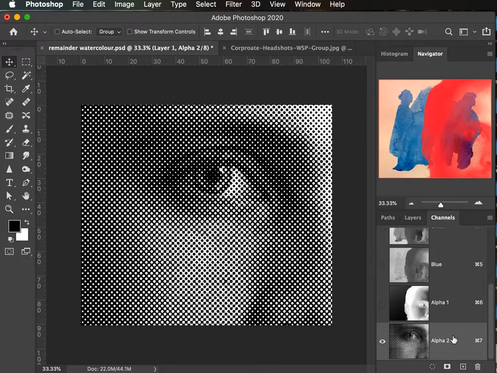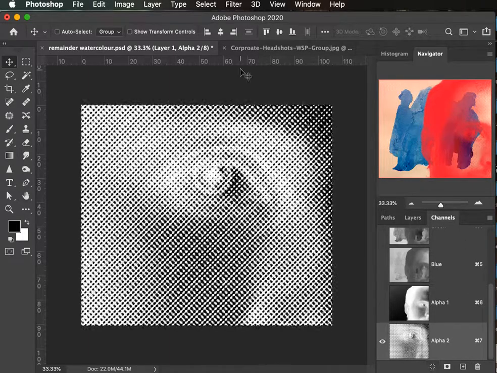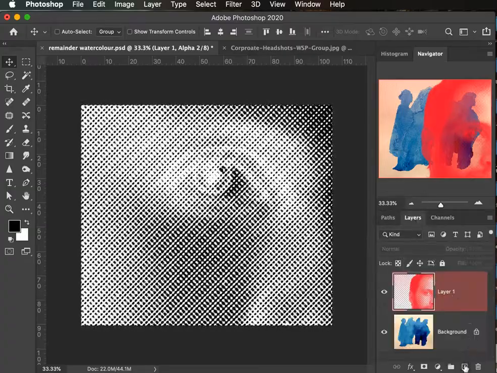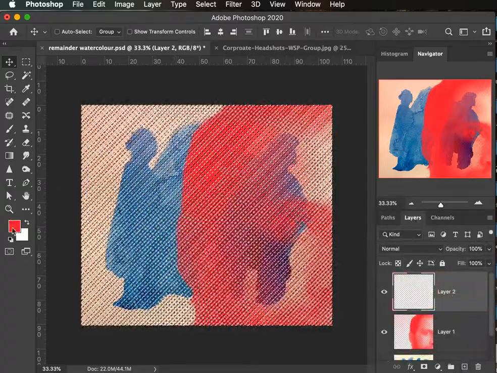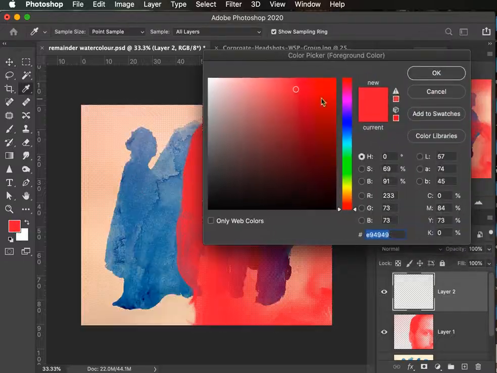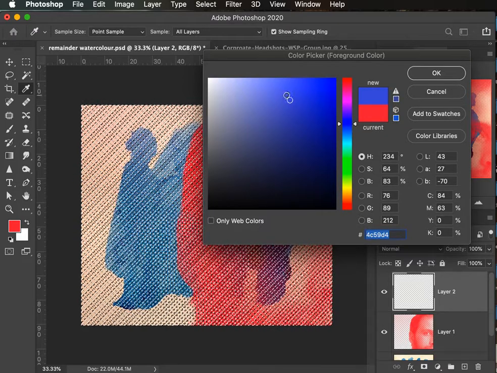So I'll just go to this channel, might as well bring it in while I'm here, Command I, load it up, go to our layers, I'll make a new layer, and I'll give this a different colour.